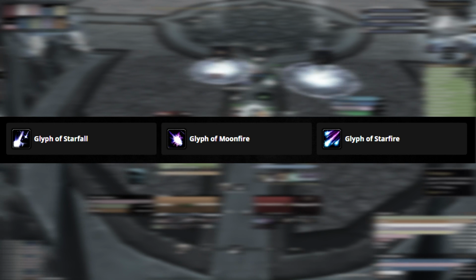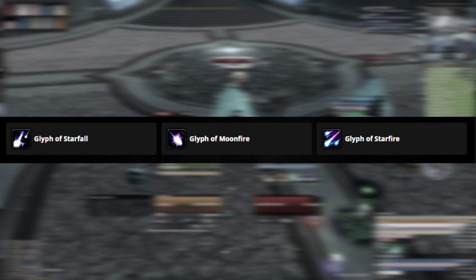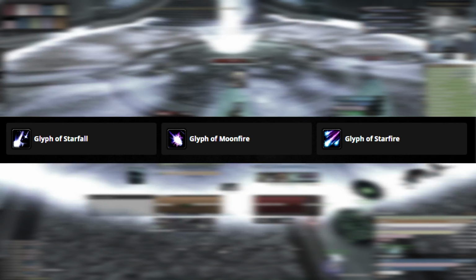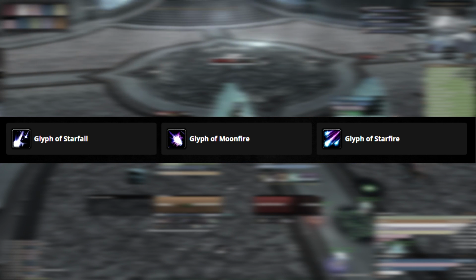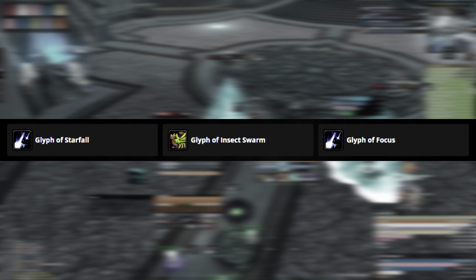In terms of glyphs, my kills were still done in the phase 3 rotation since I didn't have 4-piece tier 10 and the new idol, so I was still using glyphs of Starfall, Starfire and Moonfire. However, next reset I will most likely already switch to Glyph of Insect Swarm instead of Glyph of Moonfire, and will also try to experiment with Glyph of Focus instead of Starfire to see how the range feels.